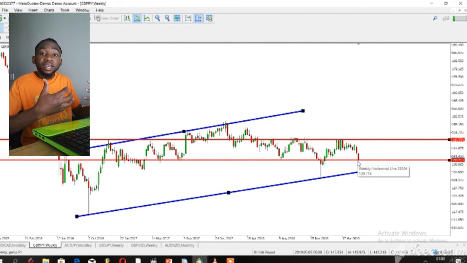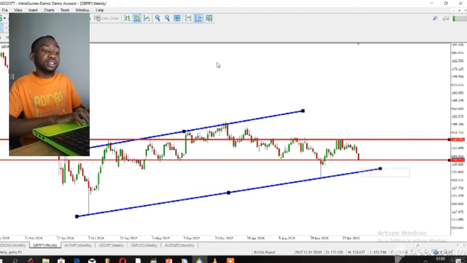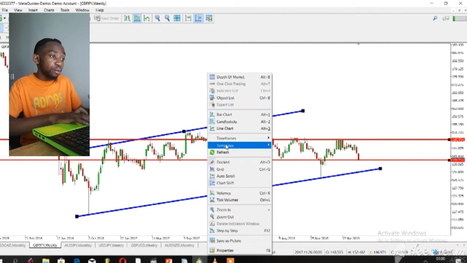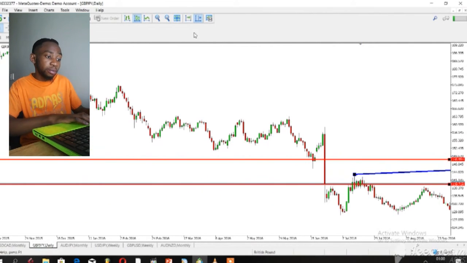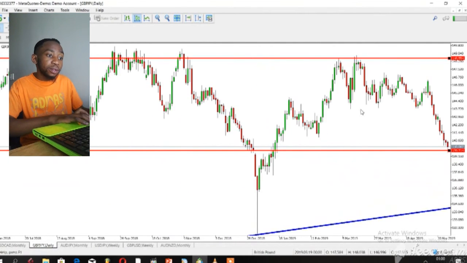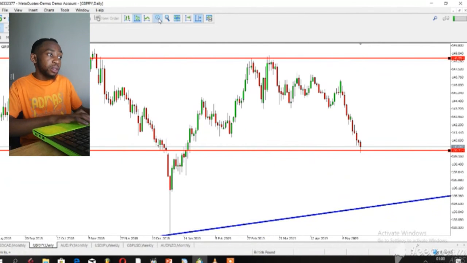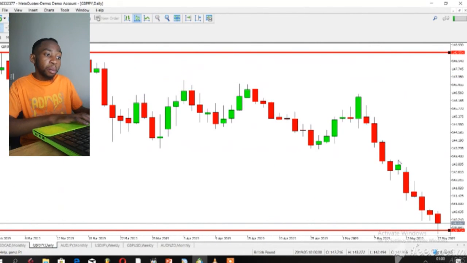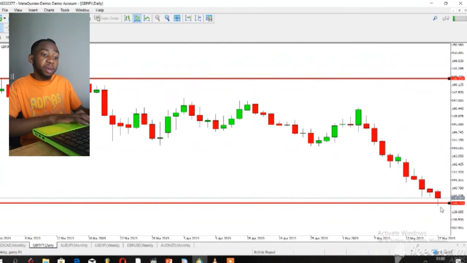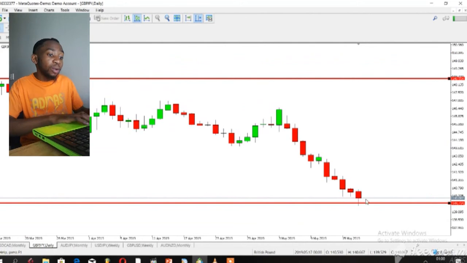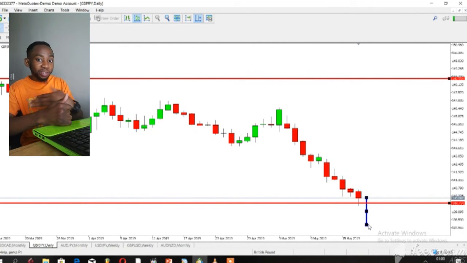A tip that I can give you is never make a trading decision so long as a candlestick hasn't closed. So when the market opens, for example, let me go on a lower time frame. Can you see what's happening on a lower time frame? Price action hasn't yet passed that support level. So when the market opens on Monday, we're going to see where Monday will close off. If the candlestick on Monday closes beyond this point, then we know that the market will continue its downward movement.